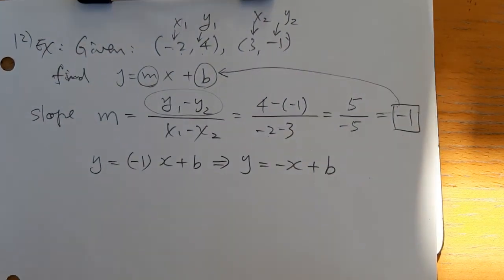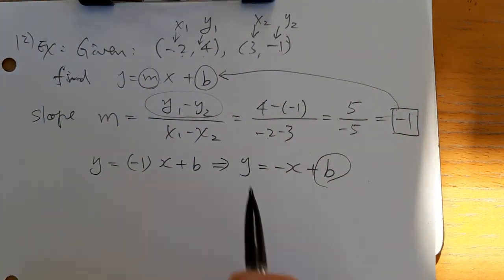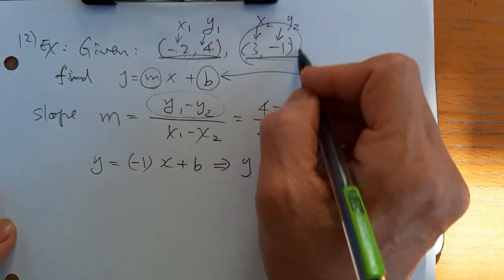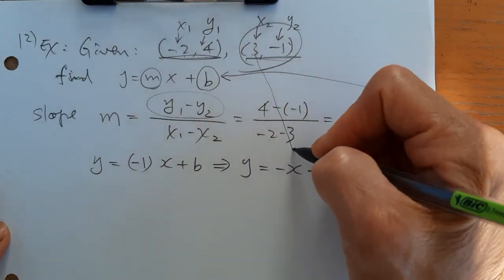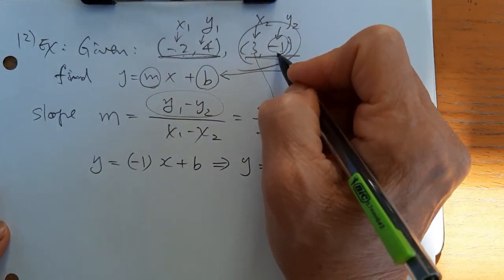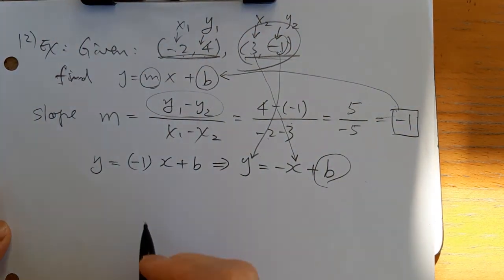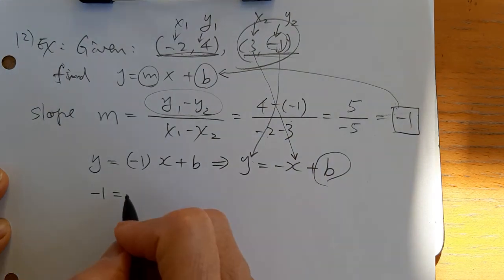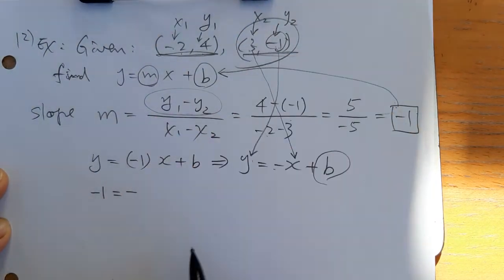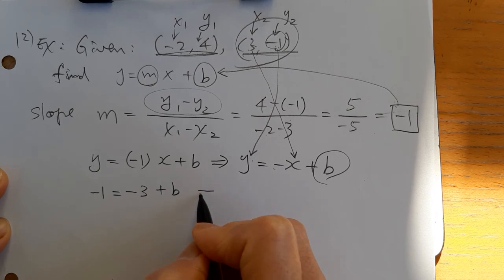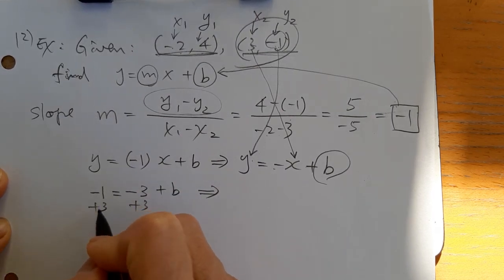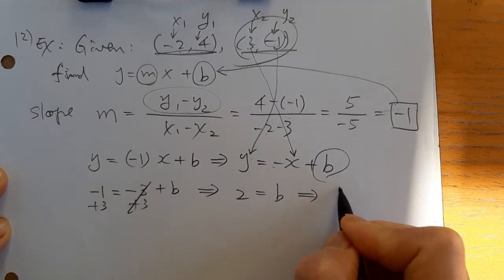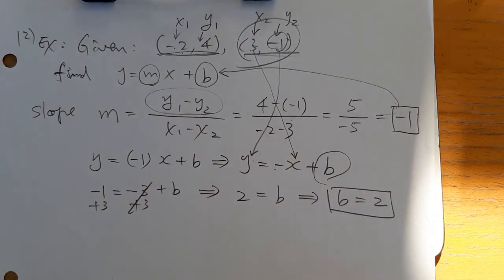And how do we find out b? You can choose either this point or this point, either one, and plug it in. So let's choose this point. X coordinate 3, plug it in x. Y coordinate -1, put it in y. So y is -1 equals x is 3, plug it in, plus b. Then you add 3 on both sides. So 3 add -1 is 2, and this cancels b. So b equals 2.